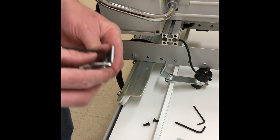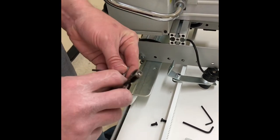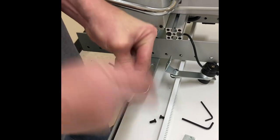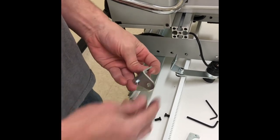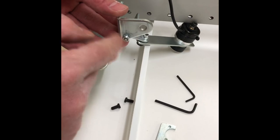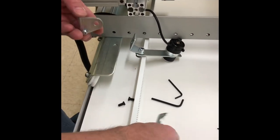And we're going to use a 7/64 and a 5/16 open end wrench, and we're going to tighten that down. And we want to make sure that the nut is on the outside of the angle bracket. We don't want it on the inside because the tail of the spring is going to interact with that.